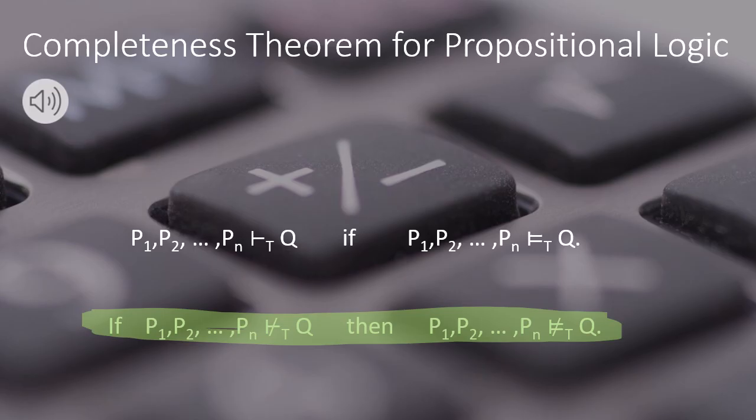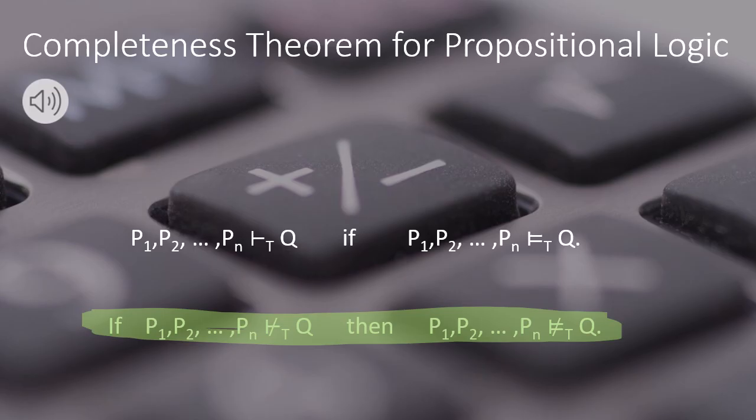One approach to proving this conditional statement would be to assume that you do have a tautological consequence. In other words, from the joint truth table, anywhere where those premises are marked T, the conclusion Q is marked as T. And then take that information and construct a proof from those premises P1 through Pn of that statement Q. However, that particular proof requires a lot of moving details and is fairly difficult to carry out. Instead, we'll follow the strategy of the textbook and prove what I've highlighted down here in green.